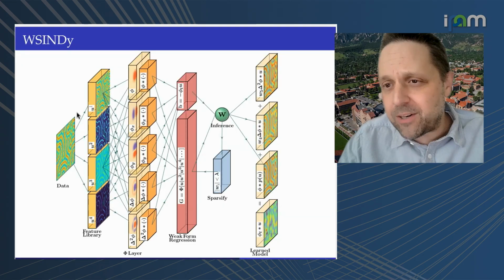There are obviously more of these you can put in here. This is just to demonstrate. So you pass each of these features through every one of these layers, and that allows you to create a weak form regression here. Then you solve this, you can sparsify the W's, zeroing out things you don't want there, and then you keep going to inference and loop around continuously until you have satisfied whatever stopping criteria. Now you take a step back and ask, what are my non-zero terms? It will pop out with the weak form of the learned model, which in this case comes out as the Swift-Hohenberg PDE. The P here is just a polynomial that is the appropriate one.